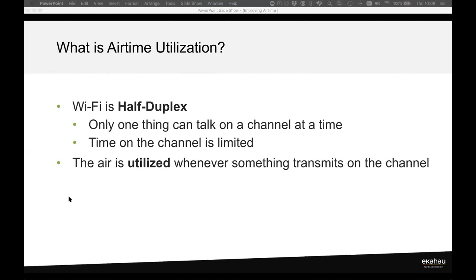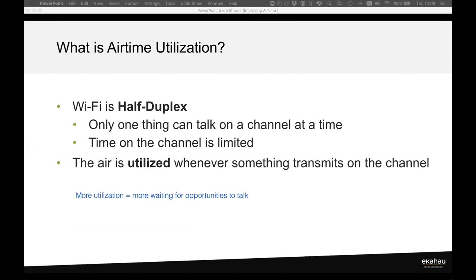And obviously, further yet, 70, 80% utilization means that there's that much more time that the stations have to back off and defer their communication, which is why real-time applications like voice over Wi-Fi are not going to work properly in that type of situation with that utilization, right?